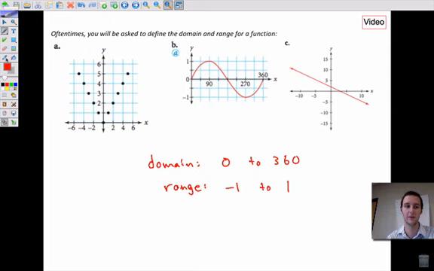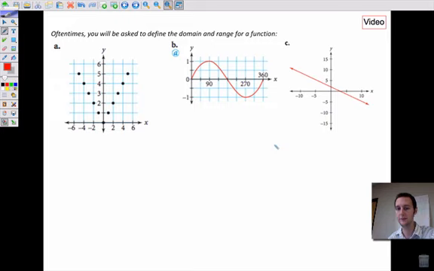The last example, example C. This line extends, okay? So theoretically, this goes on forever. So like, if you could extend this graph way, way over here, you would continue to see this line just going up and up and up. So for the domain, we would say all numbers or all real numbers or all x, any value of x, something like that, because this extends in all directions. Again, we can only see, really, that it goes to maybe -13 or so and positive 12. But since it has these arrows, it extends infinitely in each direction.